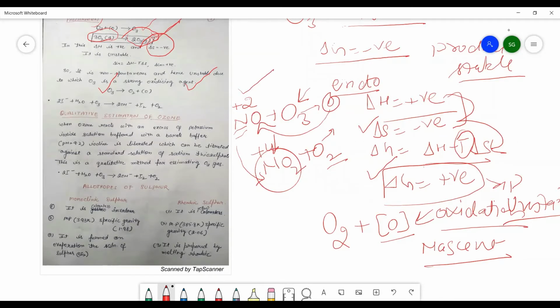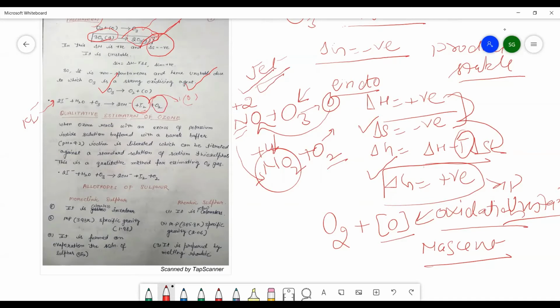This is the reaction that takes place in supersonic jets, which can be asked in the examination also, and this is also responsible for the depletion of the ozone layer. Now another reaction we can consider is the reaction with the KI molecule, in which KI will be oxidized into I2, where iodine is present in the -1 oxidation state. Here I2 is present in the 0 oxidation state, and there is liberation of oxygen.